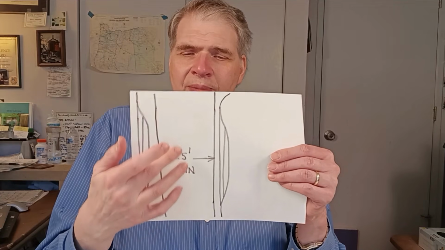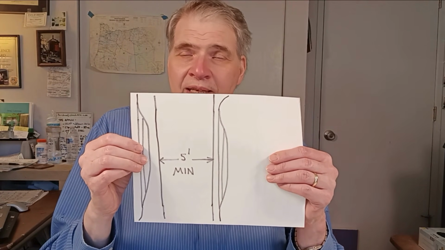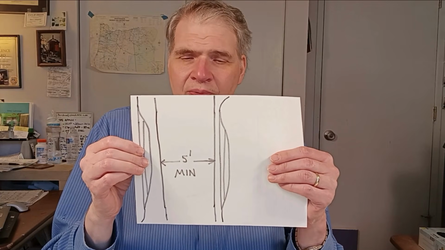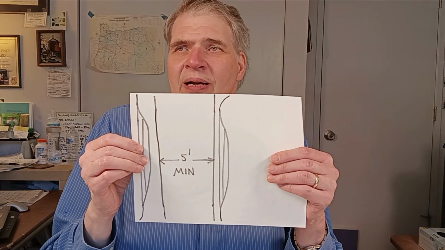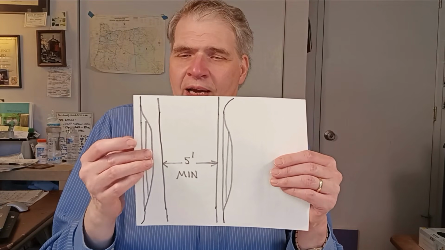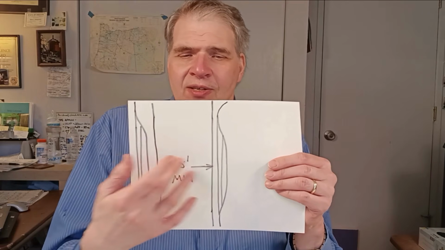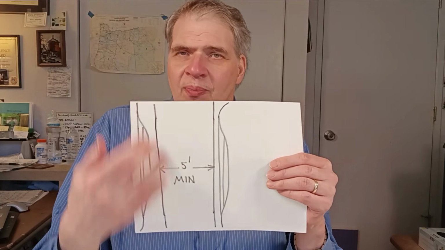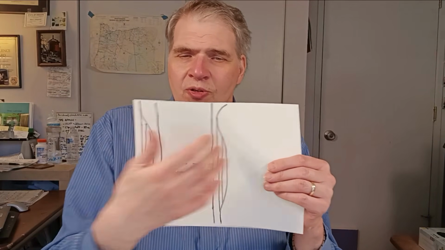So a 2-foot aisle, for instance, is only good for a single person. Even 3 feet is too narrow, really, for a single person. 4 feet is the bare minimum space, but you're barely going to get by, and it may not work if you've got control panels and other things that jut into the space. You need 5 feet, so you can have an operator on one side and an operator on the other side, and they can pass by each other. So make sure you don't do it this way.